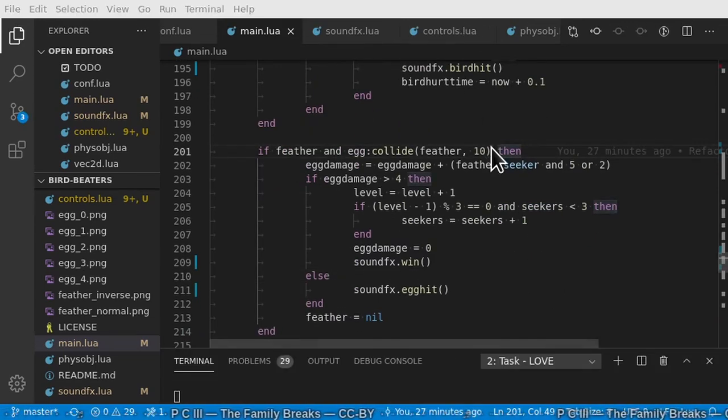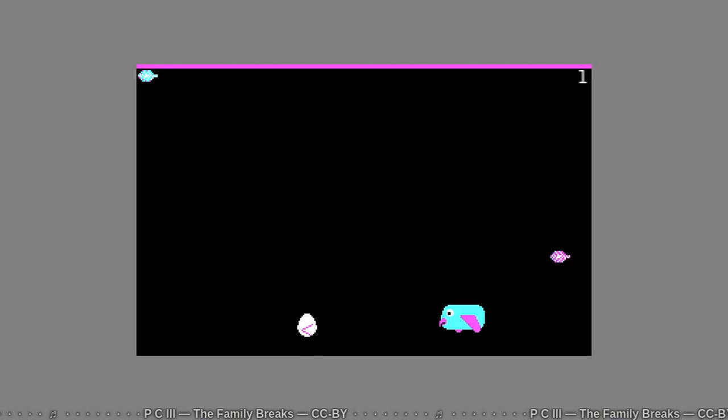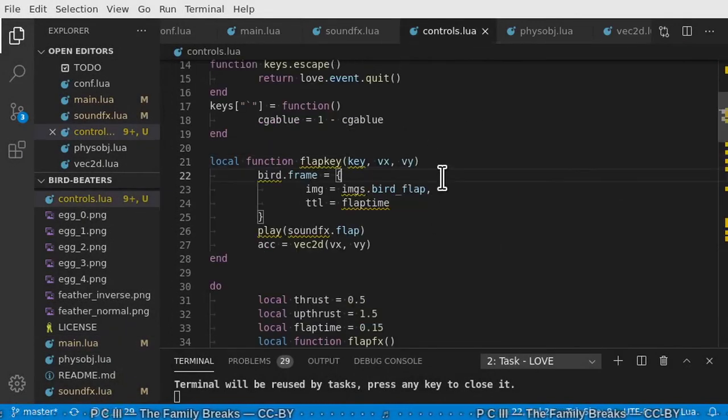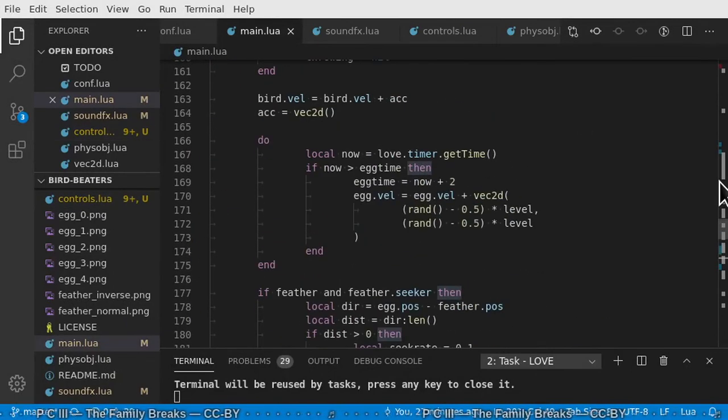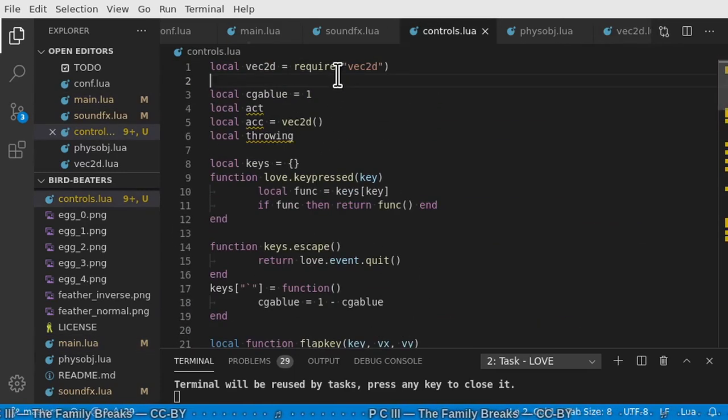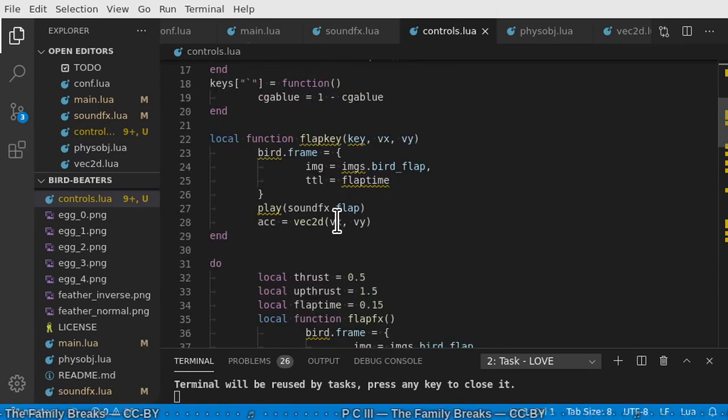I'm not even pulling in controls yet. I can test though. Yeah, that still works. So that means I don't have to pull that play function in. I can just pull in sound effects in here.